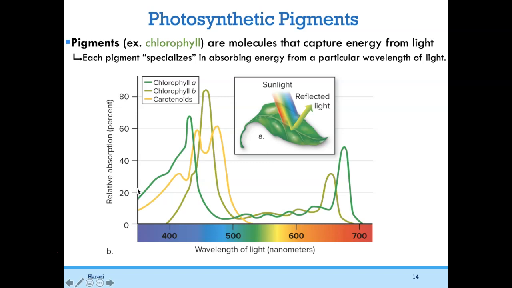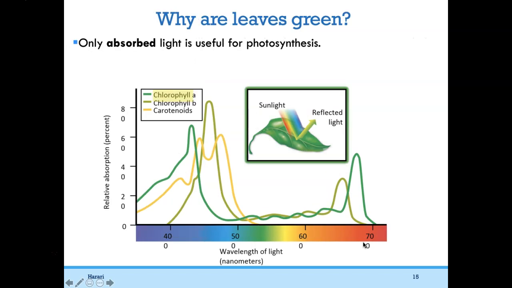What you're looking at on this graph is called an absorption spectrum. So what you're looking at are the peaks. Chlorophyll A is shown in this green over here. This is showing the wavelengths of light that it can use. So when you look at this, this is the absorption. If it can absorb a lot of light, that means it can use light in this region. So plants use light in the lower wavelengths that are in the blue-violet range, and also the red range, the higher wavelengths.